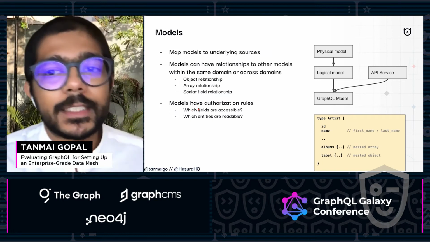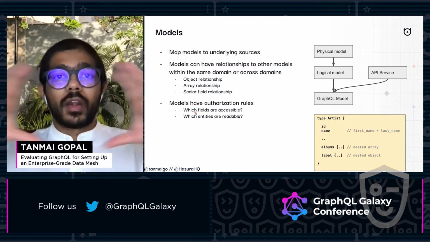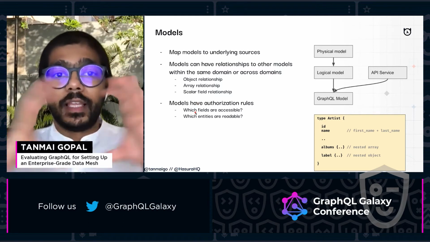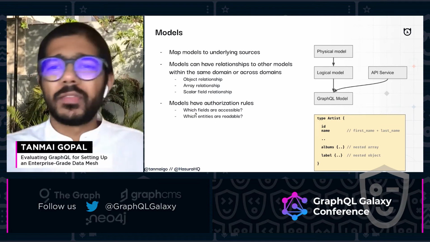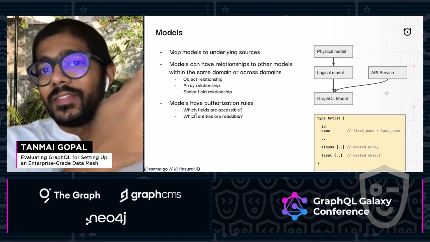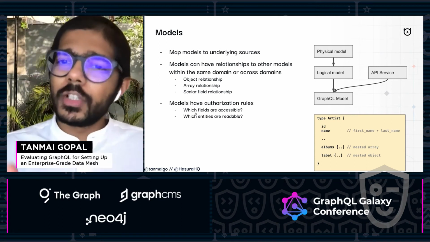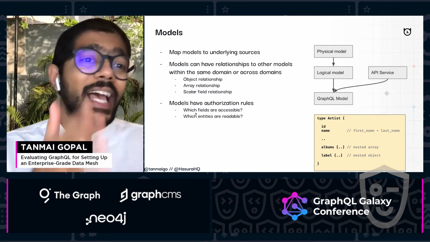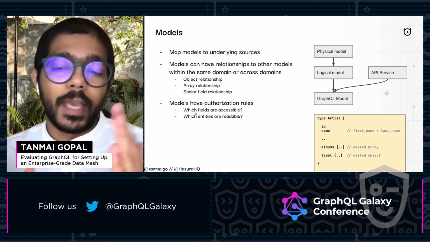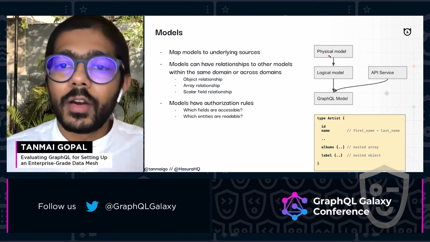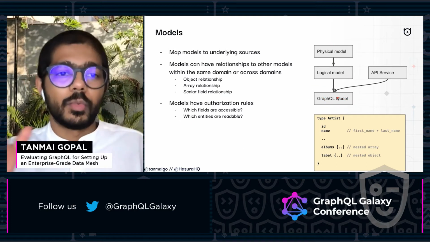When we think about models, the most important thing is to be able to map what we want on the model that we want to expose, the models that we have within our domain, right? So if we have a database type domain, we'll typically have physical models. These data models might be physical models, they might be tables, right? Or logical models where the exact data in the table doesn't actually correlate to the model that you want to have in the API. So you might have a physical model or a logical model, but these are basically getting represented into a GraphQL model that you'd want at the end of the day.